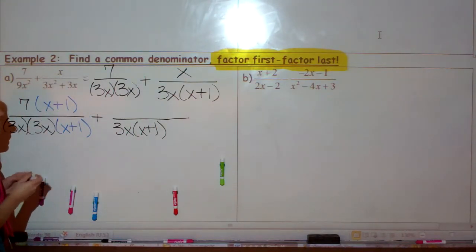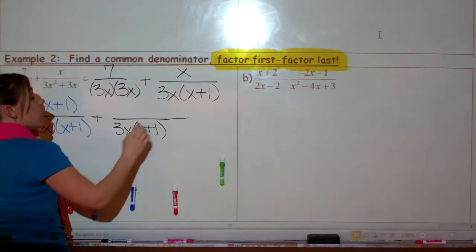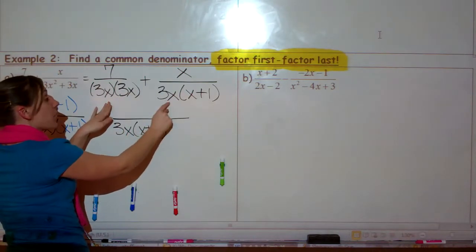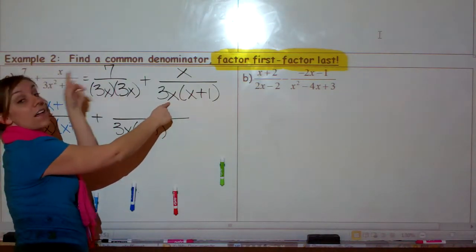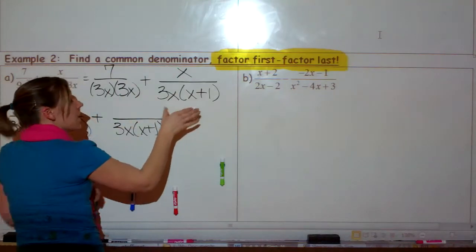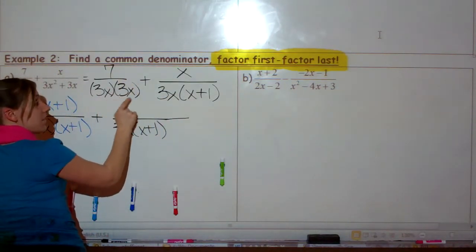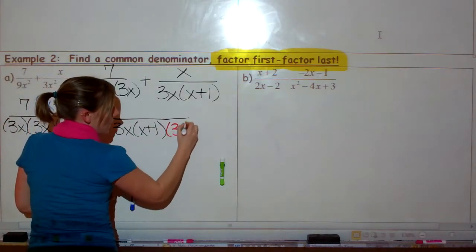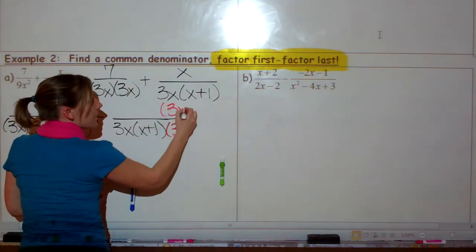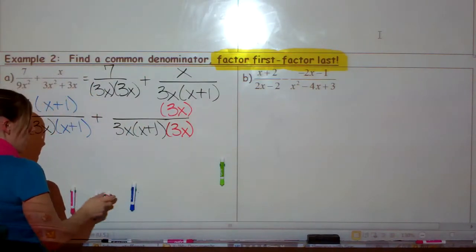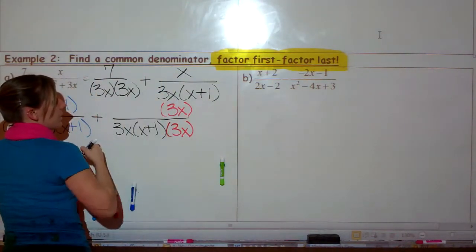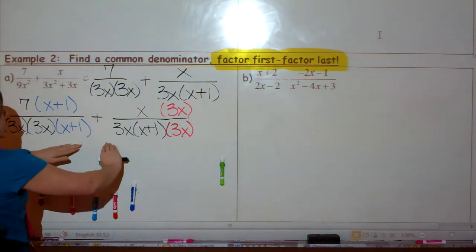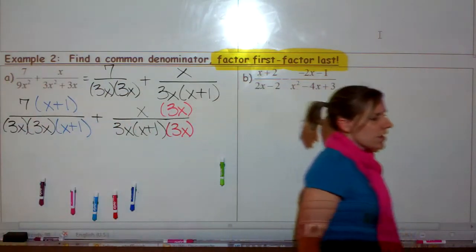All right, so then we ask ourselves the same question about this one. What is this one missing that this one has? If you notice, they both have a 3x, but this one has another 3x that this one is missing. So since it's missing the second 3x, that's what we're going to multiply into this one, a 3x, on top and on bottom. And I forgot to rewrite the numerator, because that's still there. All right, so now our denominators match. They're in a different order, but that's okay.